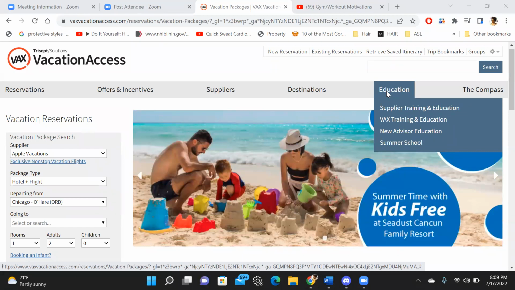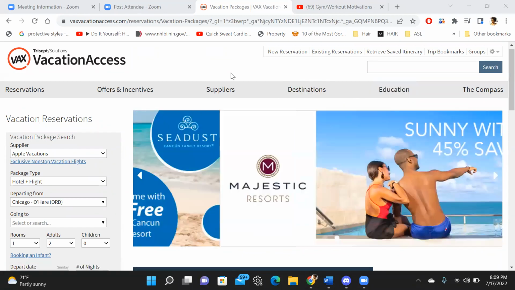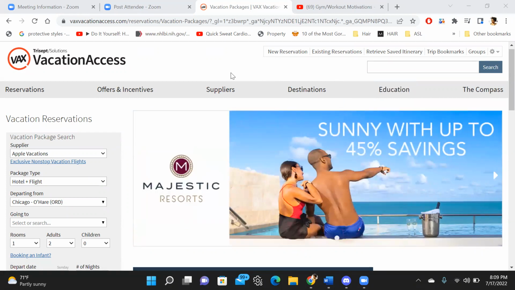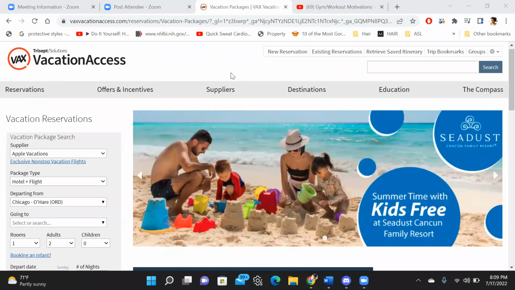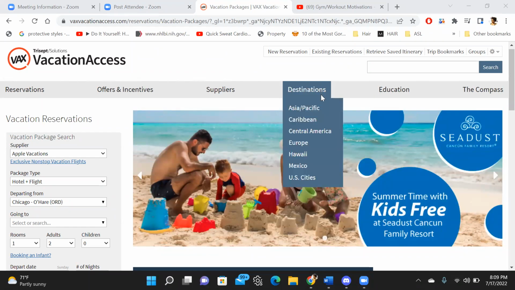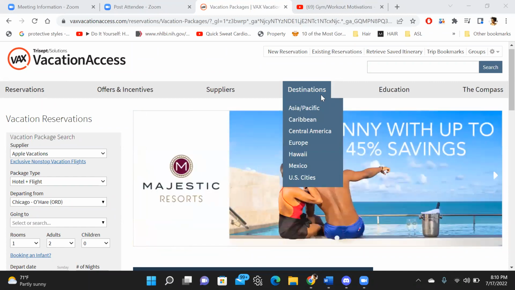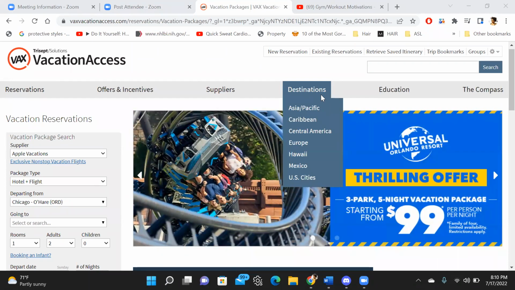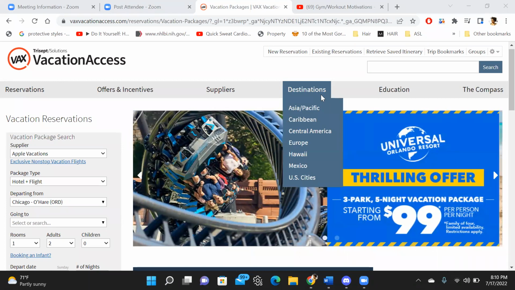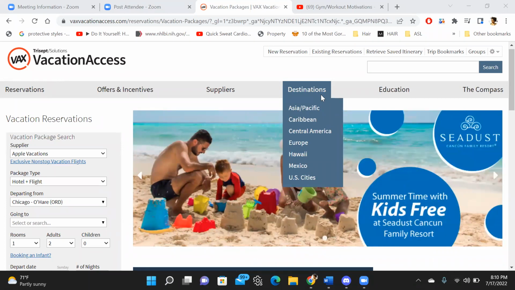I highly recommend it. As far as what we're going to use for our mock booking, we're going to go ahead and advertise an all-inclusive resort. Why all-inclusive? It's a one-stop shop. You can send your client anywhere, well, not anywhere, but a place that does have all-inclusives, and they will be able to enjoy themselves completely at the resort if they want to. They do not have to leave for food or drinks. If they wanted to shop and do other excursions, that's something they can do, but that is another training. Today we're going to work on all-inclusive resorts.